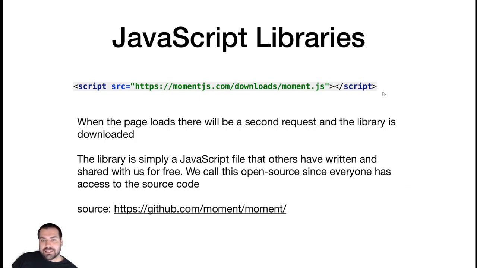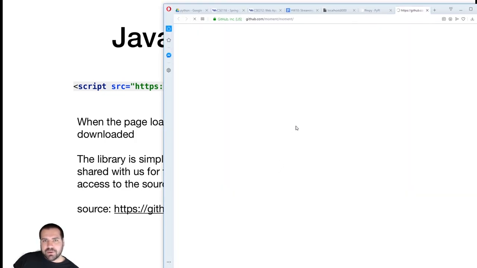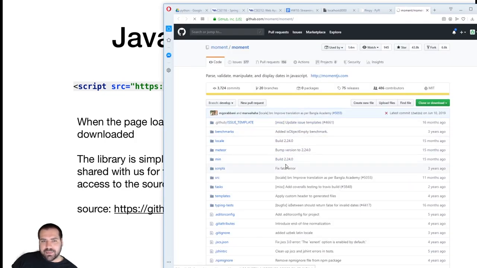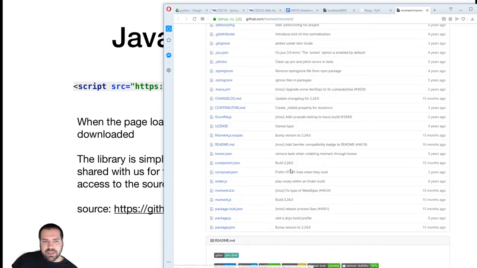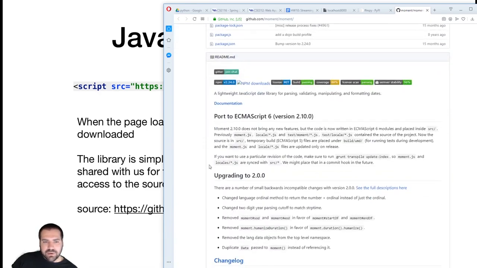You can get more advanced and have more packaged front ends, but this is the standard, traditional way to download these libraries right in our code. So it's going to download the library, which for this example is going to give us the time in a nice format. This is literally just a bunch of code.